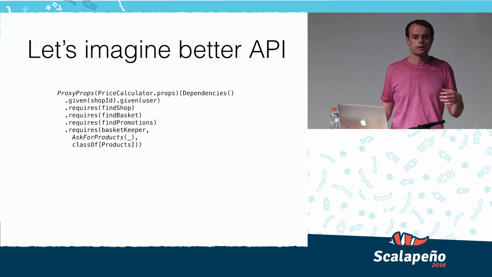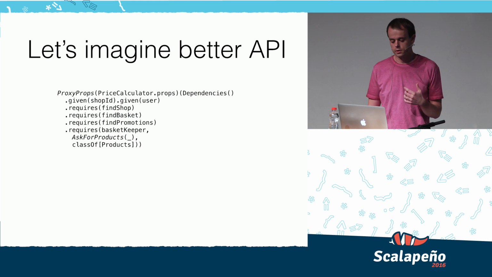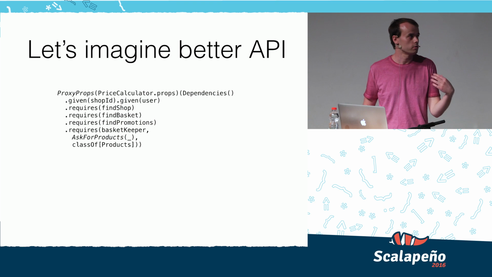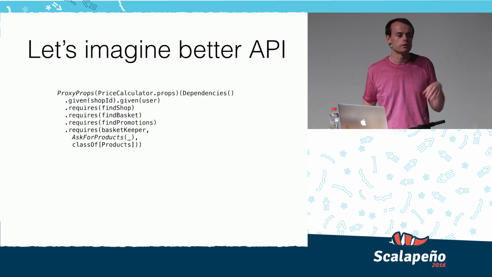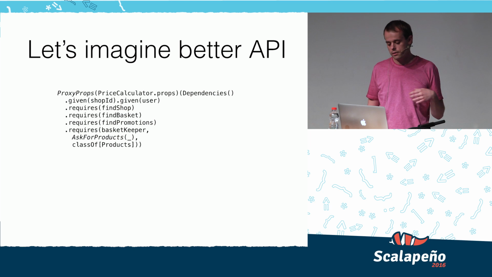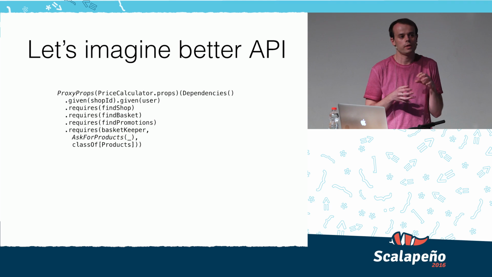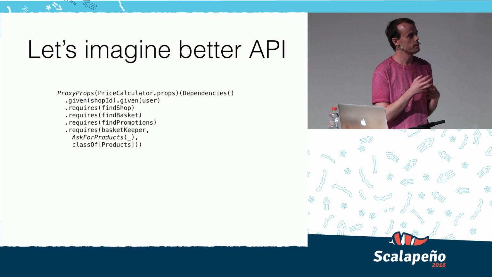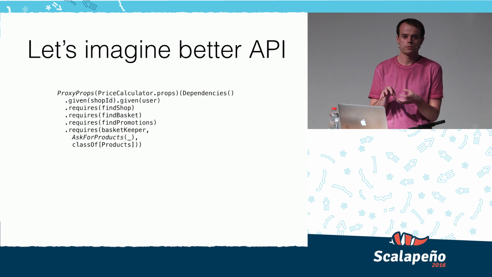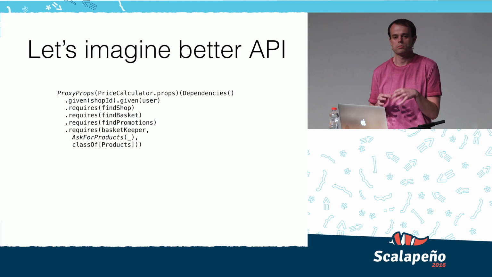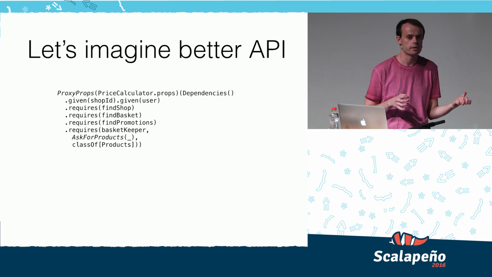Dependencies are built with something like a Fluent API, which has two kinds of methods: given and requires. The given method can take just pure values, which are already known, like the shop ID and user in our case, those two green values which are already known at this point. The other kind of method is requires, which generally can take, for example, a function from some attribute to future of something else. So it takes a function, and based on this, it can see what this function requires, so what the parameters are, and what it produces. So based on types, it is going to compose this function with the previous already known dependencies to produce another one.